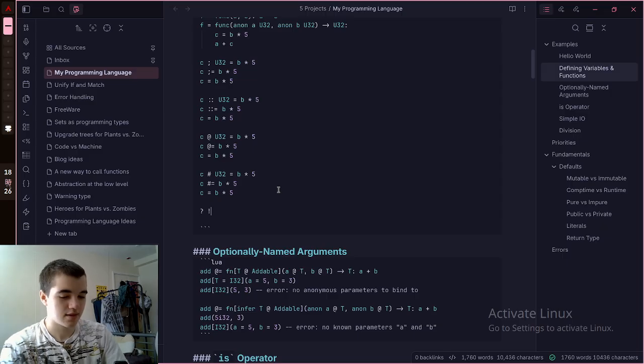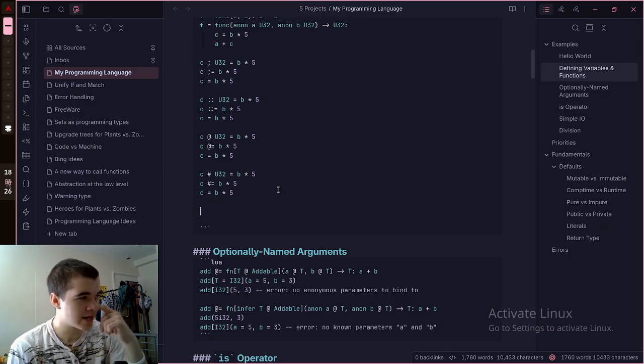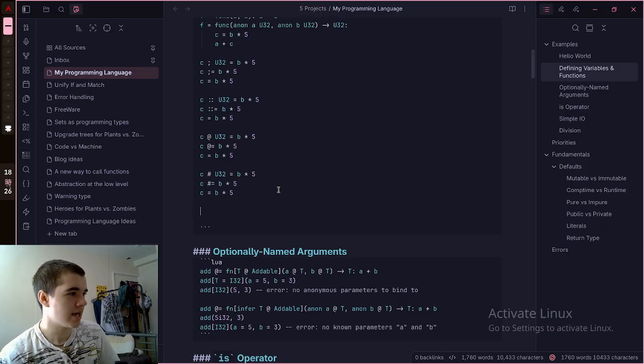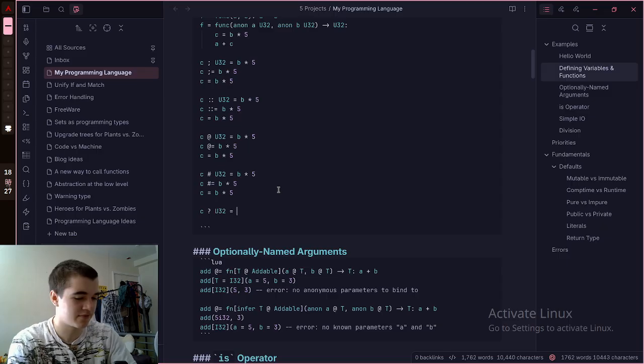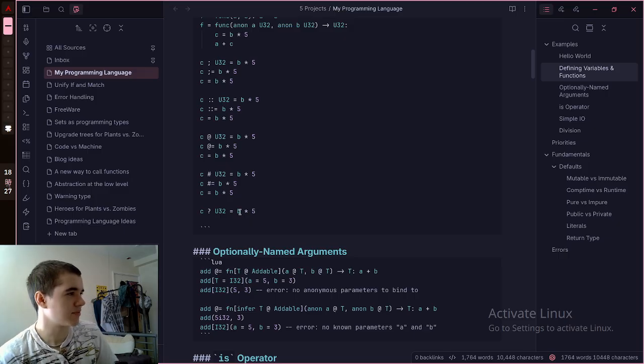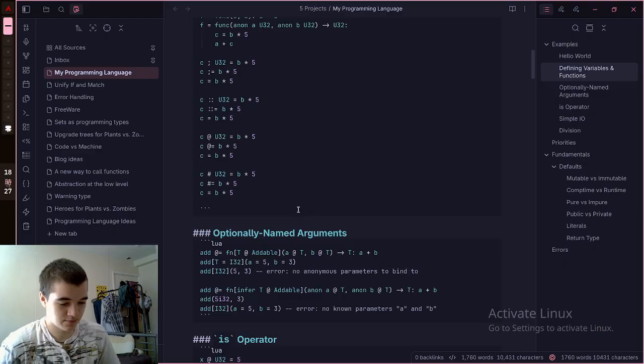So I'd rather not use an exclamation mark. Question mark could work fine, but again, I want to use question marks for error handling. I'm not sure how yet, but I want to reserve it. And plus, C question mark U32 equals B times 5 just doesn't look very right. It's like C, huh? U32, huh? Why are we doing that? Doesn't make sense.